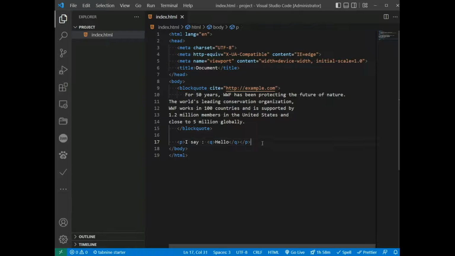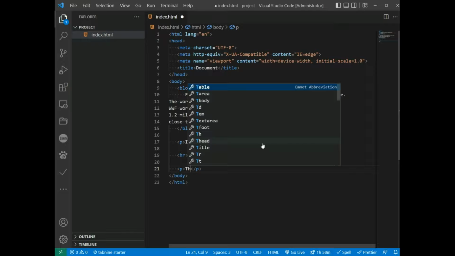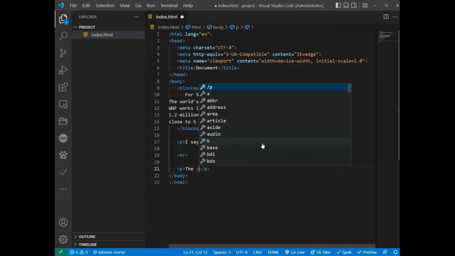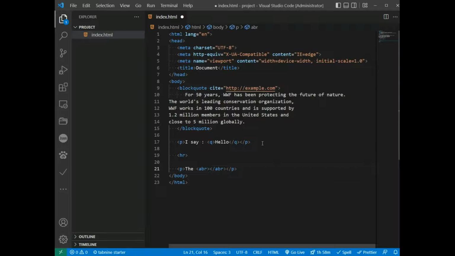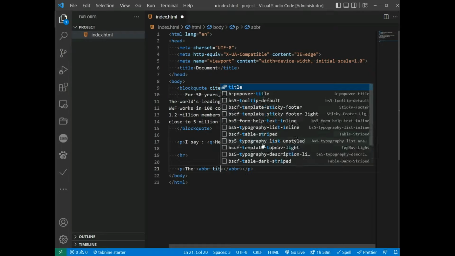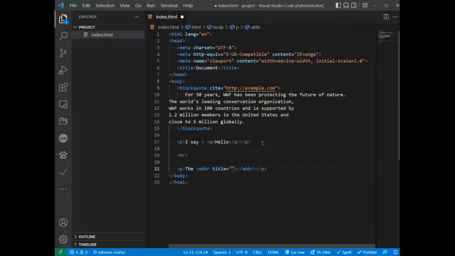element. So put the HR tag and so create a p tag and the abbr, and title is World Health Organization.